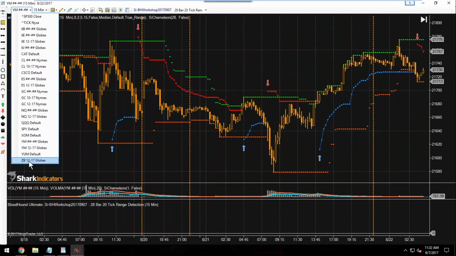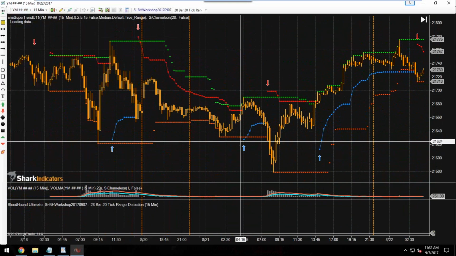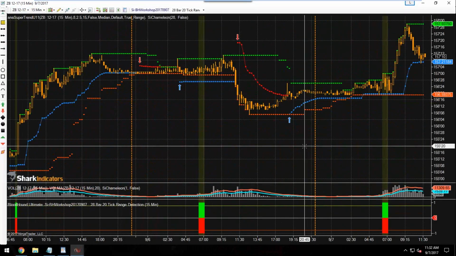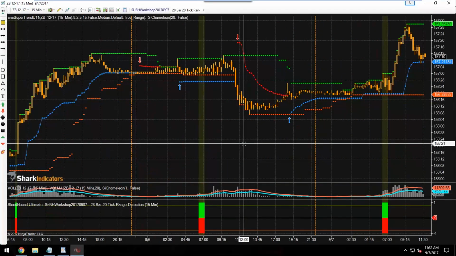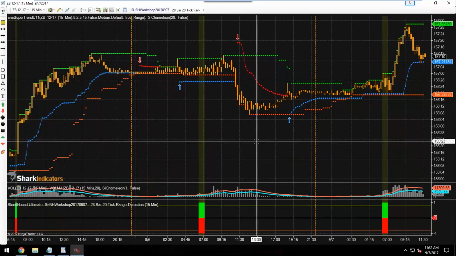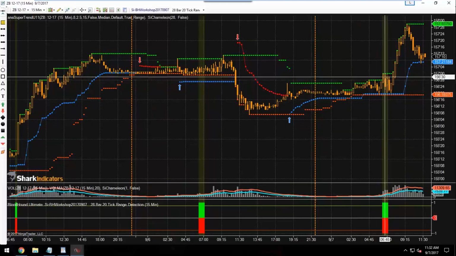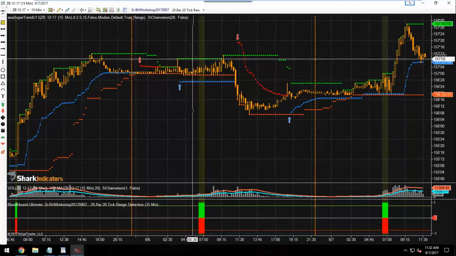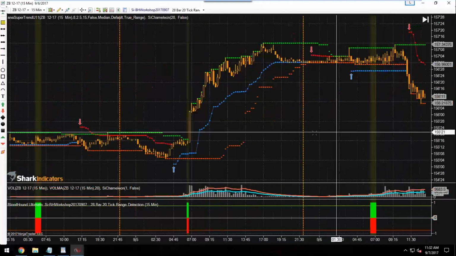Let's see. Z. Yeah, I bet you the treasuries don't. There we go. Yeah, the treasuries are usually pretty consolidated, or non-volatile. So today, the treasuries made less than a 20 tick move. Yesterday, less than a 20 tick move.